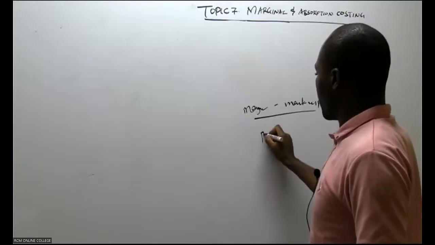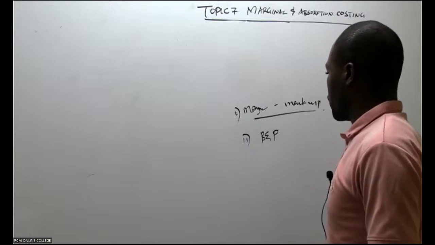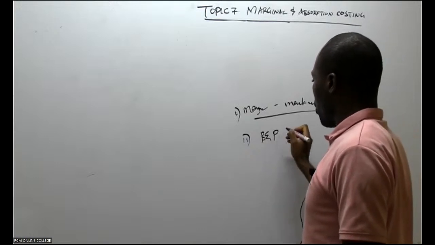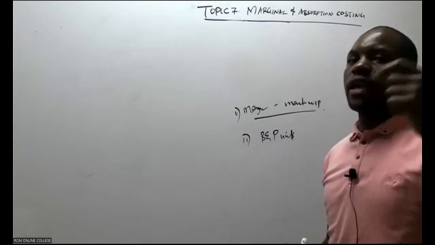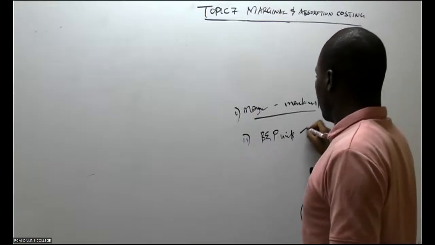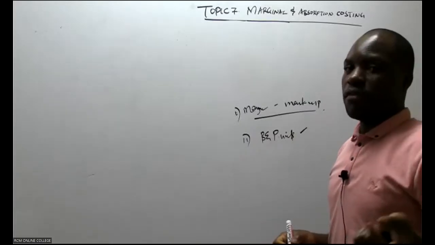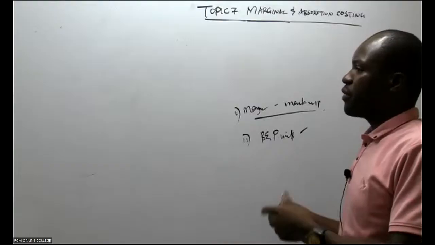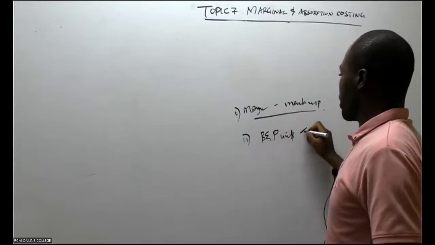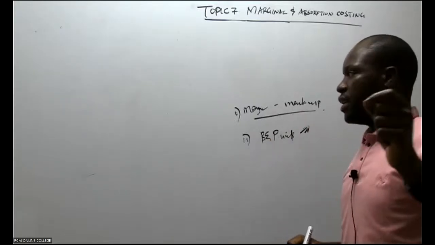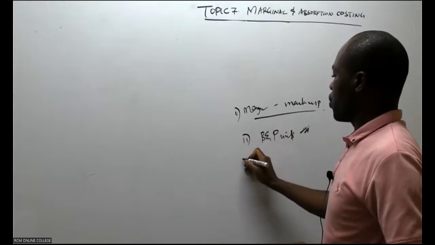Number two, under break-even point application, we are able to see it automatically enables you to know, one, the units you are supposed to produce for you not to make any loss. That's number one. Within the same place, remember, under break-even point, you can have a target profit. If you have a target profit, how can you use the target profit to work backwards to know the exact units you are supposed to produce? Still an application of marginal costing, and that's one of the arguments for marginal costing.